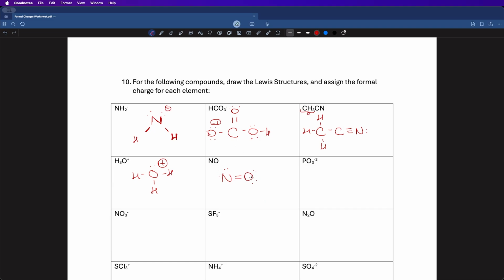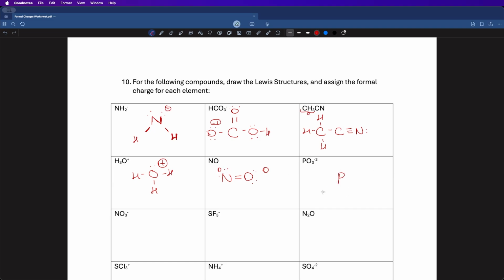Oxygen has the exact bonds that it wants. However, nitrogen has a little variation to its Lewis structure than what we're used to, right? We're used to 2 bonds and maybe 2 lone pairs to give it a formal charge of -1. But this one is a little weird, right? It's a lone electron. So I really suggest you count your valence electrons and subtract, and you would end up with, once again, a formal charge of 0 for both nitrogen and oxygen. So the net is 0, and that makes sense according to our molecular structure that they gave us.